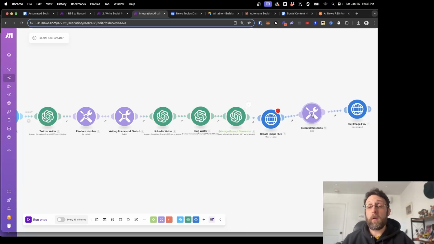So the more you get familiar with this, the better off you're going to be building your automations, because not everything has its own nice little module in make.com like ChatGPT does. So being able to make these HTTP requests is actually really beneficial if you're trying to build an AI agency and book clients and things like that.